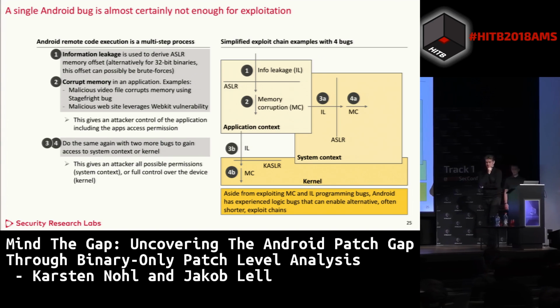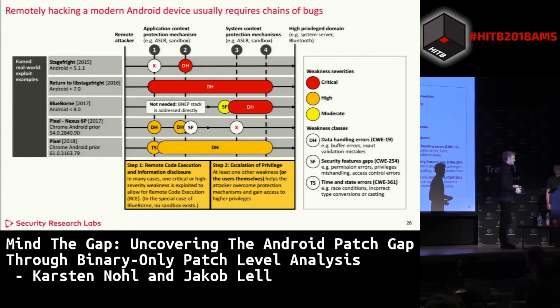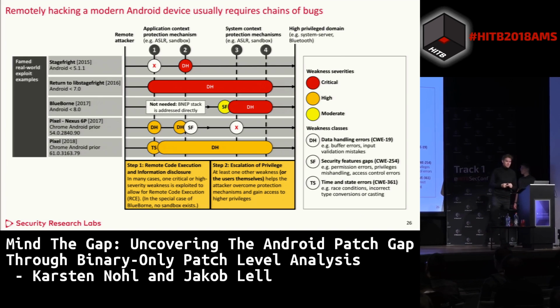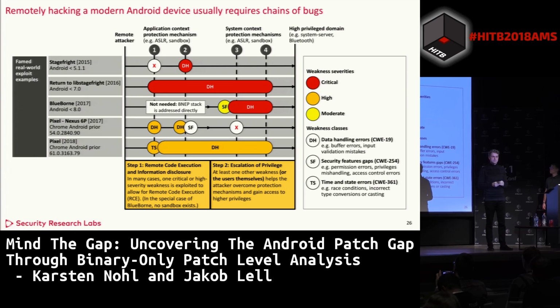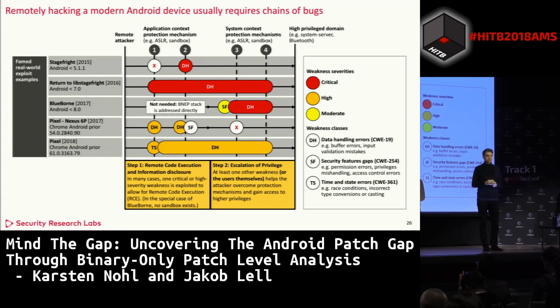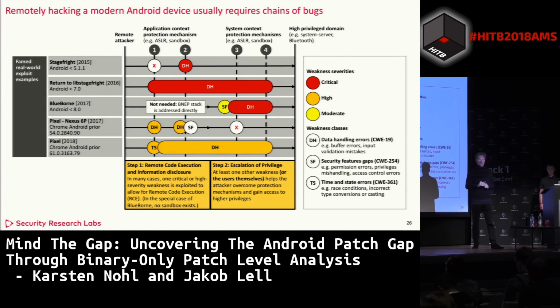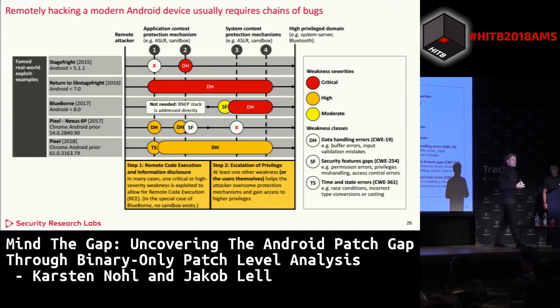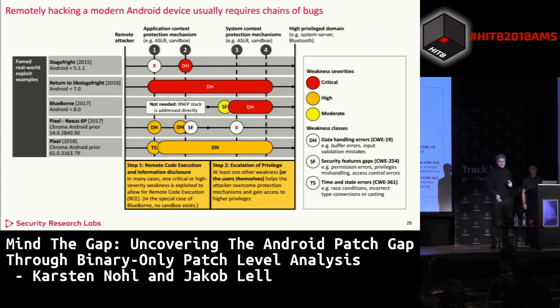And if you do look at successful exploitation, now not the criminal part of the ecosystem, as I said, we have very little information on how that works, but in published research results, we do find that by and large, this 4 bug rule holds. Let's start with Stagefright, of course, the most famous Android bug. It never worked. Stagefright is 1 of 4 bugs in a chain, and nobody ever put it together in a chain of 4 to exploit an Android phone. In fact, even the very first step in the chain didn't work. The peeking into memory, deriving the memory location, to my knowledge, nobody has shown to combine an information leakage bug with Stagefright yet. So Stagefright is an example of a bug that if it is the only bug on your phone, chances are you don't have to worry about it, right? It needs to be combined with other bugs.